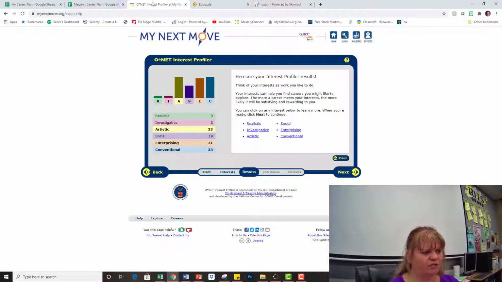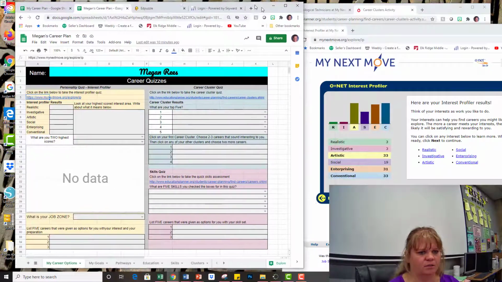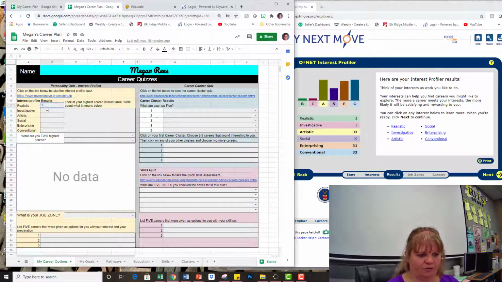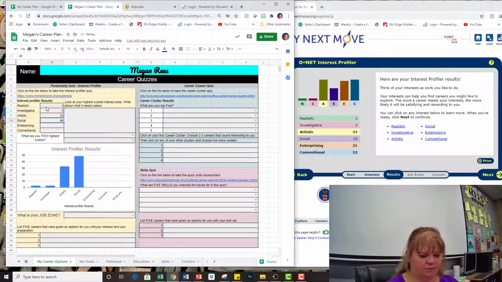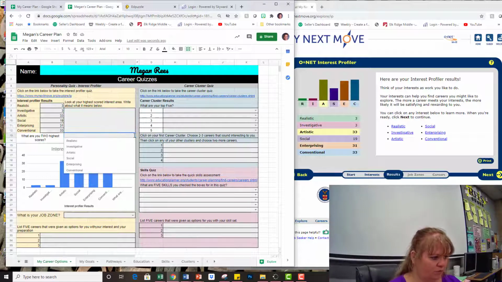But what you're going to do when you get your results is you're going to come over here, and I'm just going to minimize each one of these so I can see both on the same page. Okay, like that. And then I'm going to enter my numbers in. So I got 33, 19, 31 and 33. Okay, so then it says, what are your 2 highest scores? Because if you can narrow in on your 2 highest scores, you're going to get a better result of who you really are. Because some kids are very obviously just 1, but most people have the 2 that are their main ones. So I'm really close in 3 apparently, which surprised me.